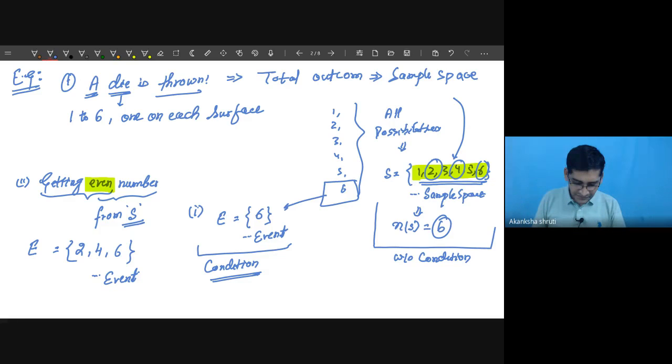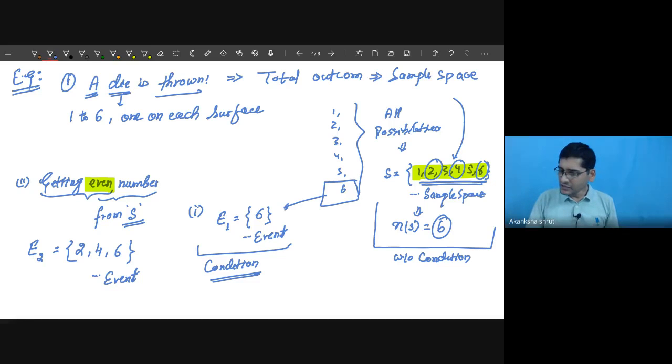A student, here we are observing that an event can be of any type depending on the condition, even for the same sample space. So to differentiate this event first from event 2, sometimes we put E1, means put a suffix 1 in the first case and a suffix 2 in the second case. So this way the suffixes are used to differentiate different events for the same sample space.